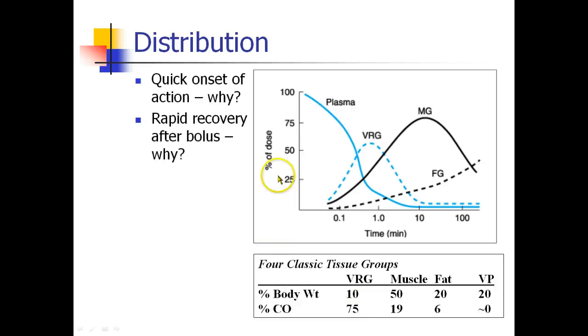These drugs tend to move very quickly into the vessel-rich group, and within a minute, there's a peak concentration in those organs. Then there's a rapid fall-off of concentration over the next several minutes. By 10 minutes, that drug is almost absent from the vessel-rich group. Where has it gone? Is it metabolized? No, it's been redistributable once again, first into what we call the muscle group, and then later on into the fat group. Even though the fat group makes up a good amount of your body weight, and the muscle group makes up a lot of your body weight, the cardiac output to those tissues is much less. Your fat group gets only about 6% of the cardiac output, so it takes a very long time for that compartment to become saturated with drug.